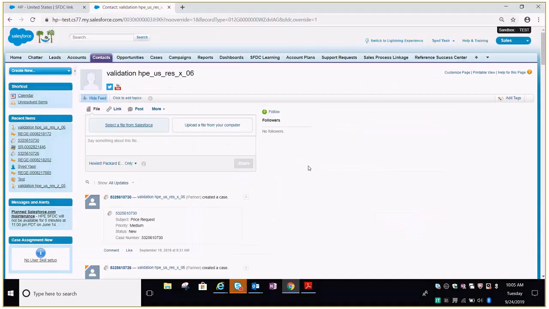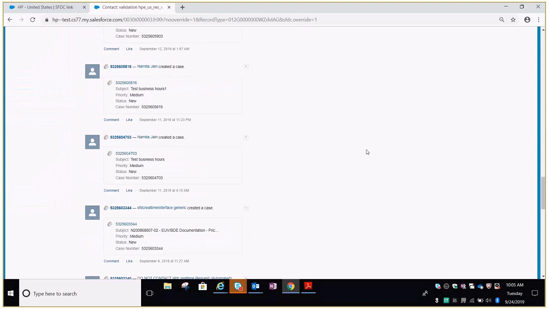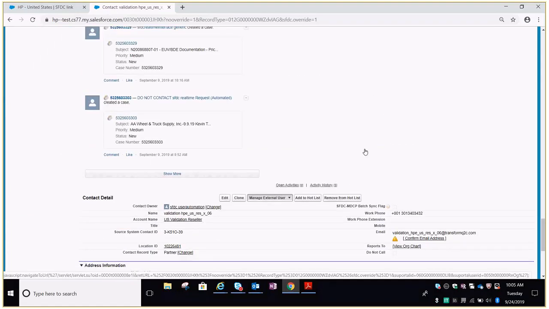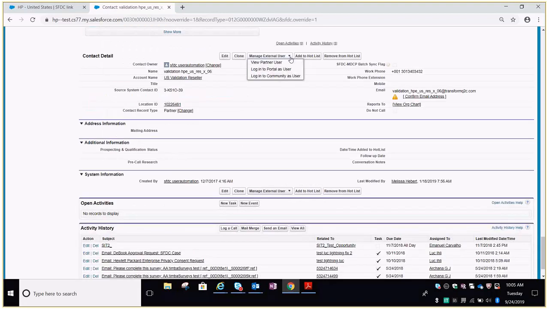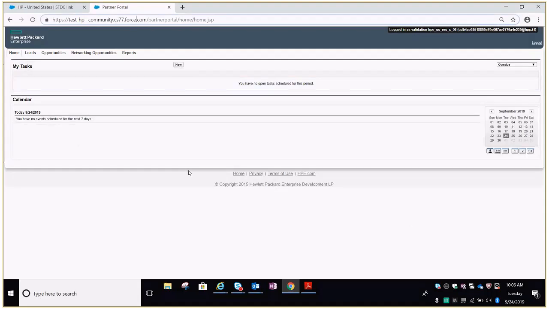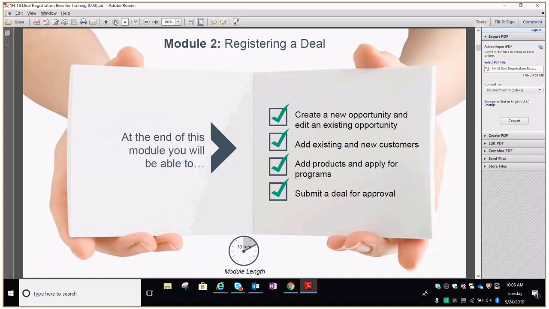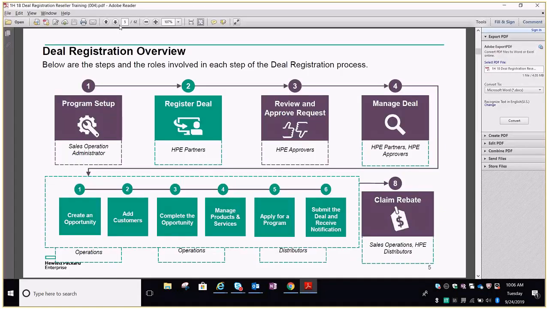Let me just show you a demo. Once you click on the Go option, you will be able to see this field in the partner portal.